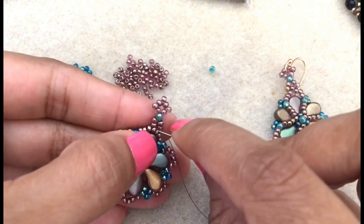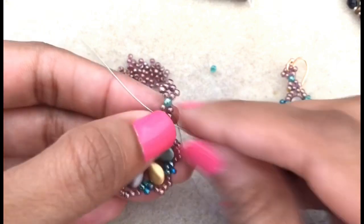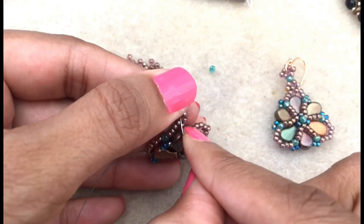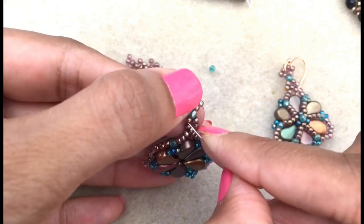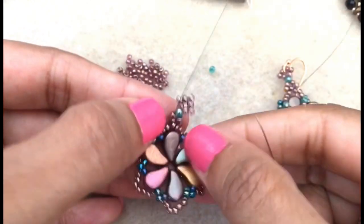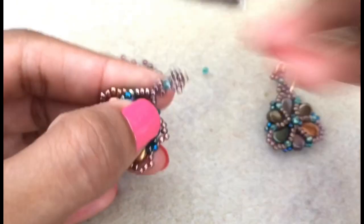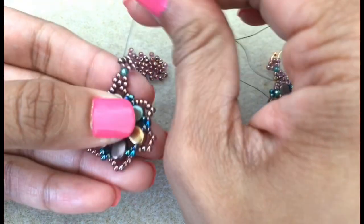Skip that one and then go into the middle one here. So you're going to have to pull that to pop it out. And then you're going to skip over the next one, and you're going to go into the 11 that's closest to the fire polish. And again, make sure the thread has to be very tight. Give it a good tug. So give it all a good tug and they will line up.